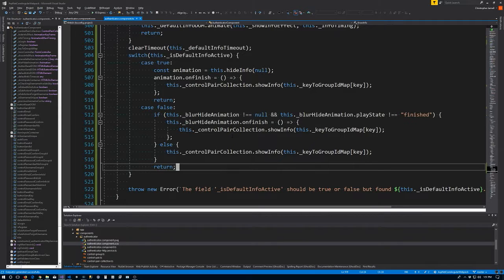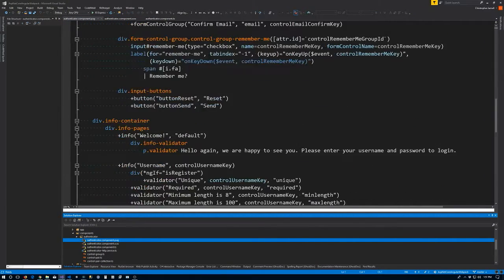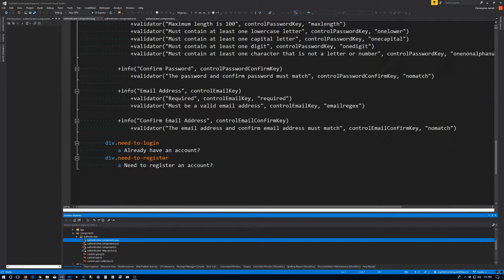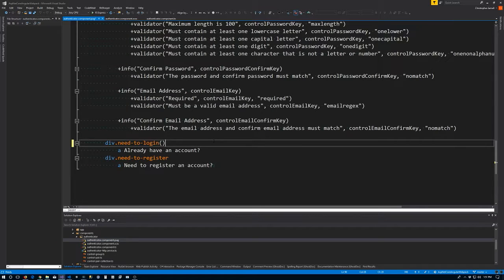Let's go back to Visual Studio. First thing I'm going to modify is the template. So the authenticator.component.pug file. Scroll down to the bottom of it. We have these links here, and what we're going to do here is we need to show them conditionally, right? So on the need to log in, so if you already have accounts, we're going to show the need to log in if you're registering. I did it backwards in my notes. So if you're registering, then we'll say *ngIf, and that is register.